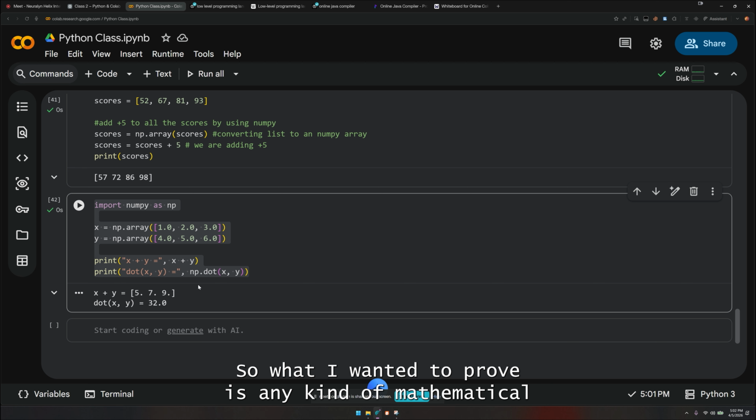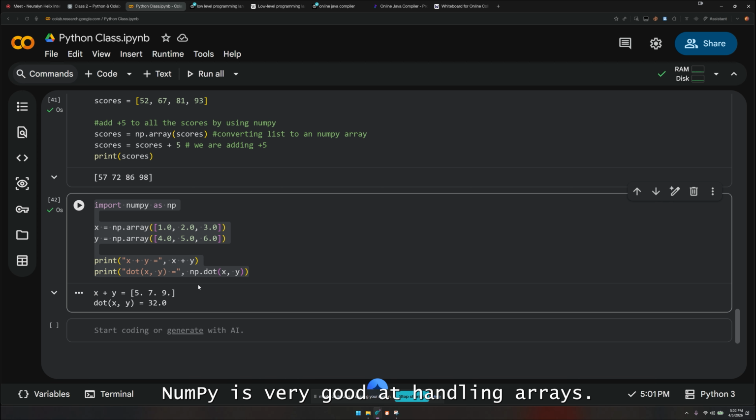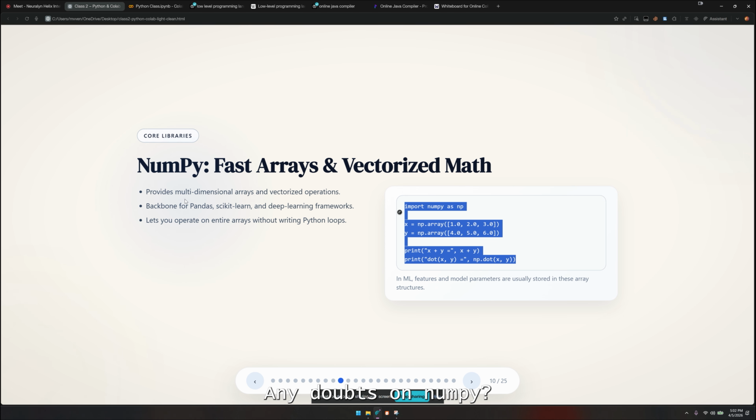So what I wanted to prove is any kind of mathematical operation can be easily done on arrays using NumPy. NumPy is very good at handling arrays. Any doubts on NumPy?